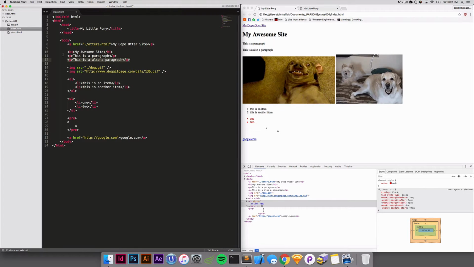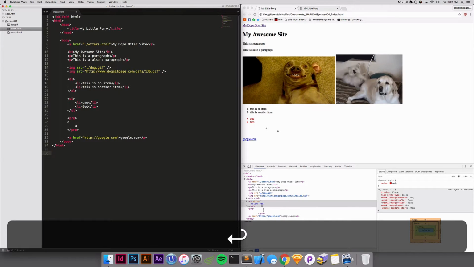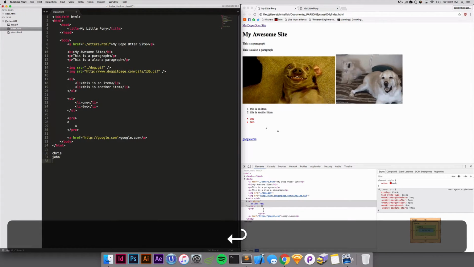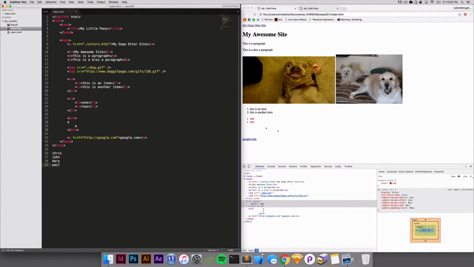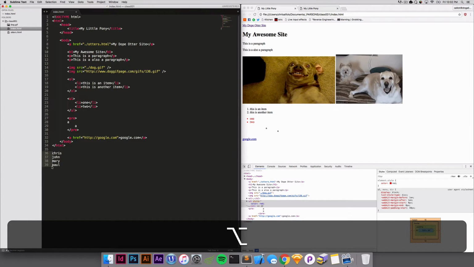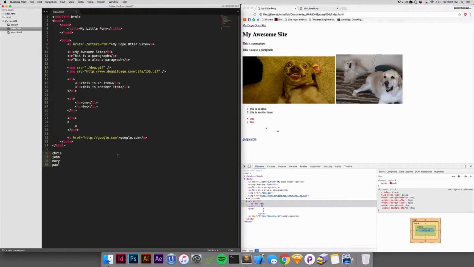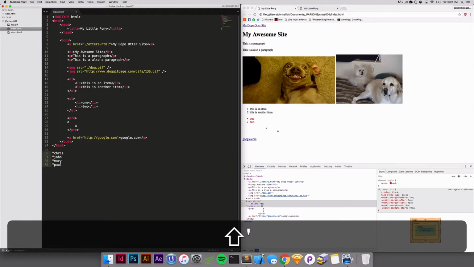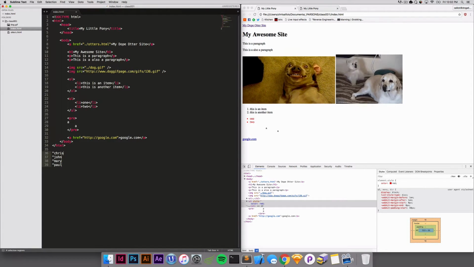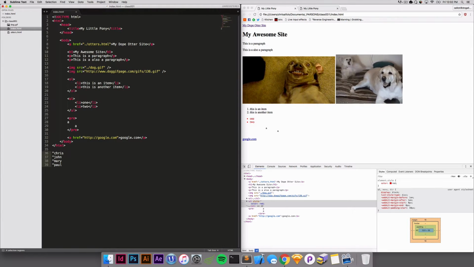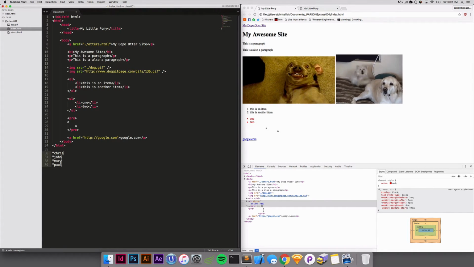I'm going to show you a couple more really amazing things that Sublime Text does. Okay, let's say you've got Chris, John, Mary, Paul, all these names here, and you're like, oh shoot, I really want these all in quotes. With Sublime Text, you can hold down the Option key and then drag the mouse down, and you'll actually select all of those lines. So when I hit Shift double quote, it puts it all there. Command right arrow moves all the way to the end of all of the words. And you notice that even though they're different lengths of words, it still knows that you're trying to get that cursor to the end of all the words.